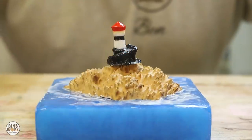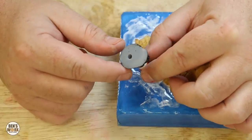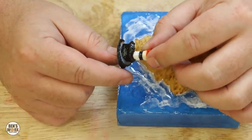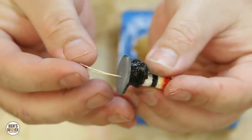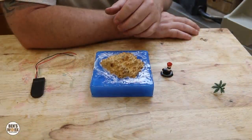a lighthouse. So I 3D printed this lighthouse, I've already given it a paint job, and I've also drilled a hole in the bottom. Now the reason for that is so I can install an LED light. So now that you know the reason for the hole, let's get back to the build.